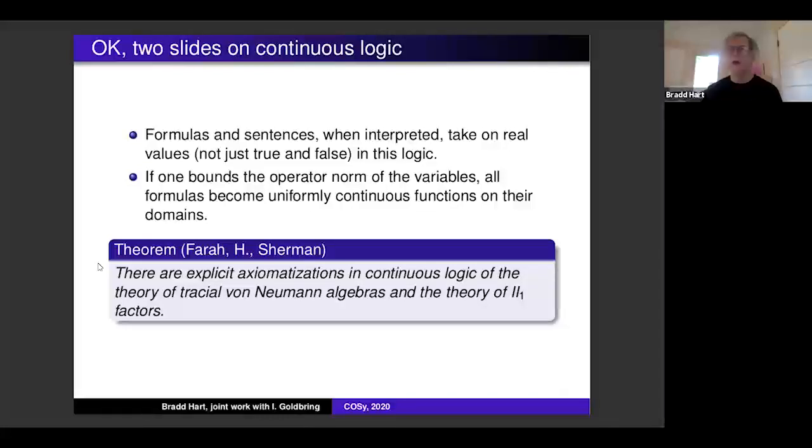When I say explicit, I mean you can literally write down the axioms. It's not a finite set of axioms, but you can write it down in a perfectly decidable way. And you have access to that. Okay, so we did that. We wrote it down, and we had this series of papers, Model Theory of Operator Algebras 1, 2, 3, N. And I think this might have been written down in 2.